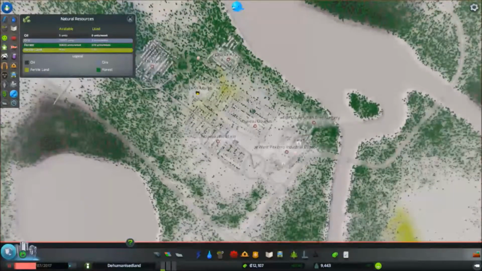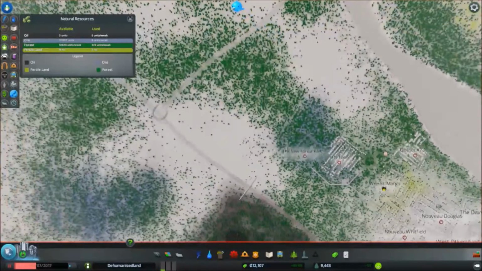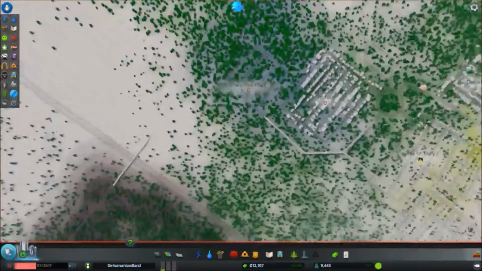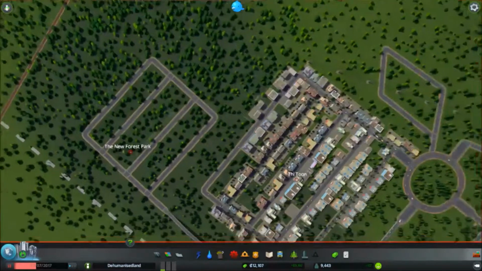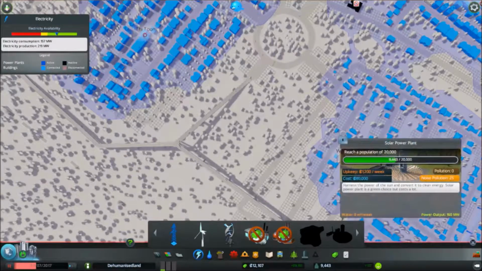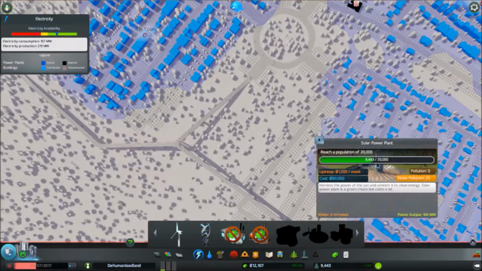Okay. Now we've built on all of our fertile land, which is unfortunate. We've almost no oil available to us. Forestry, however, we're doing quite well for. There's some oil here, and a little speck there. But all in all, that doesn't bode particularly well for us in terms of oil. So we may need to actually wait for nuclear power. Nuclear power will be unlocked at... That's a solar power plant. That may also work. Nuclear is unlocked at 44,000 citizens, so we're a long way off that yet.